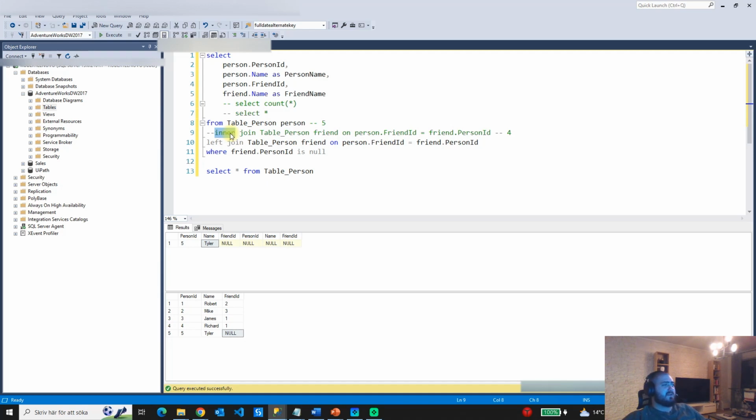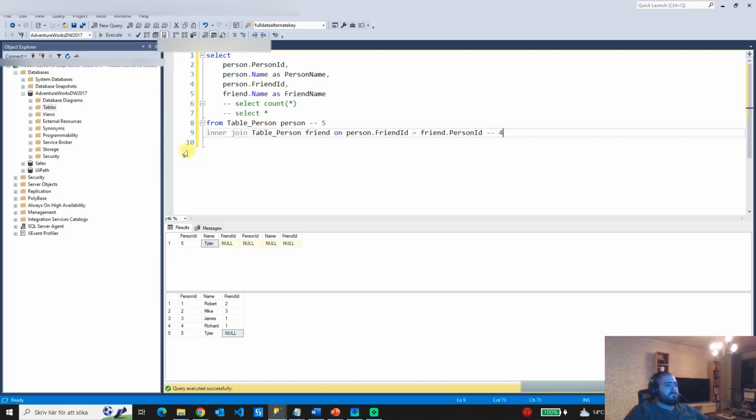And otherwise, it's okay, we don't need to get everything. We want all of the customers who actually have a friend, for example, so this inner join we can keep. We have verified that it's okay: we have 5 rows originally, but when we do this join, we only get 4 rows, and that is okay. So now we have at least investigated it, and we can delete this and keep this join here.